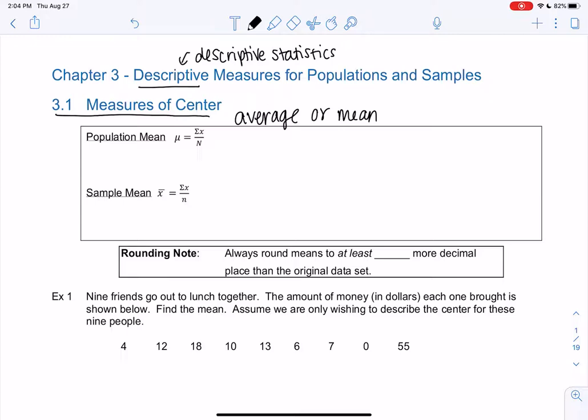So for the population mean, we're going to use this new symbol called mu. That's how I pronounce it. It's a Greek letter. It kind of looks like a U with an extra line. And then we have this other symbol called sigma, a capital sigma, which is that E thing. We read that as the sum of the x's. This will allow us to have shorthand notation for formulas, and then divided by n, which is the number of numbers.